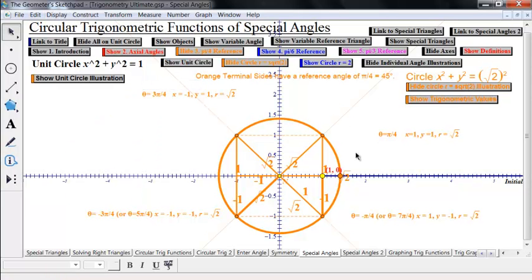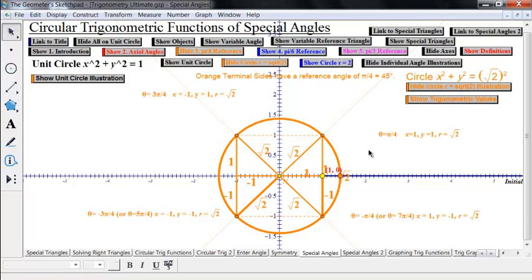And so now you can see the reference triangles. Notice that the hypotenuse is the square root of 2 in each case. What I've got labeled on the x-axis is the x-coordinate, so the length there is positive 1, and the length here is positive 1 going from the origin out to this yellow point, and the length is positive 1 going here. But the x values over here for the ones in the second and the third quadrant, the x is negative 1. So I've got them labeled actually with the x values rather than the lengths. So you can see the x, y, and r of all those points.